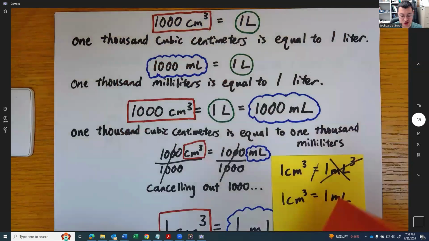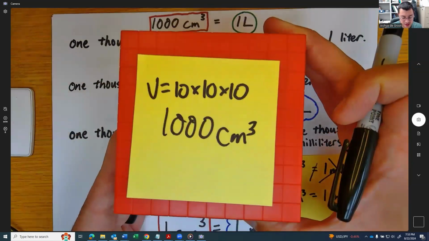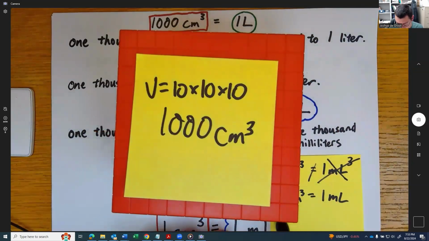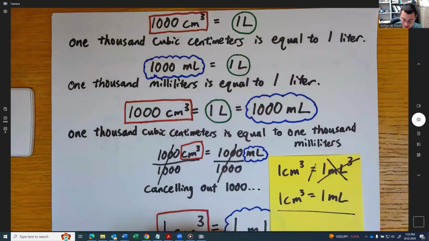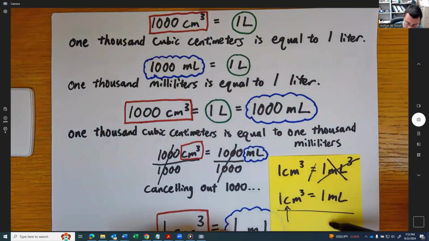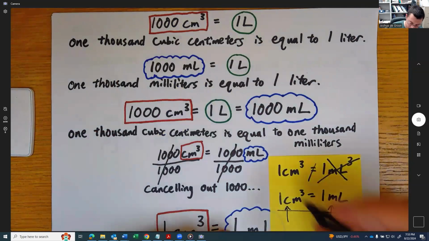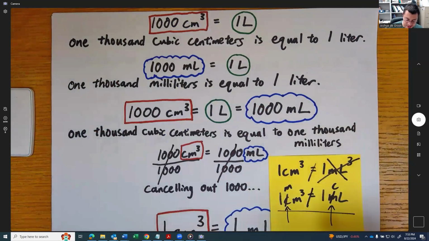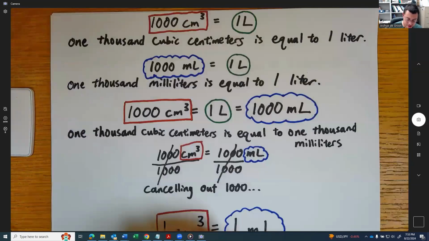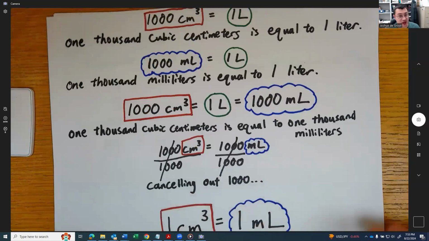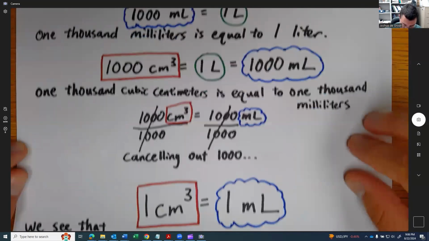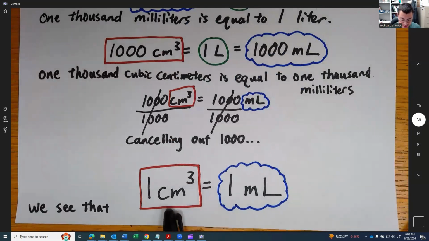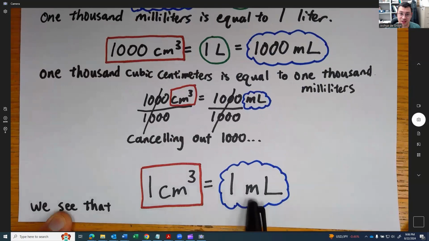And yet, if this is called 1 liter, there should be 1,000 milliliters in it. So that's just kind of the way it works out, that we happen to have 2 different prefixes here. Don't mess with them. You can't change this to an M. You can't change that to a C. That would ruin the equivalency as well. So we'll just stick with this factoid. Let me pull this up so that you can see this in good detail. 1 cubic centimeter is the same as 1 milliliter.